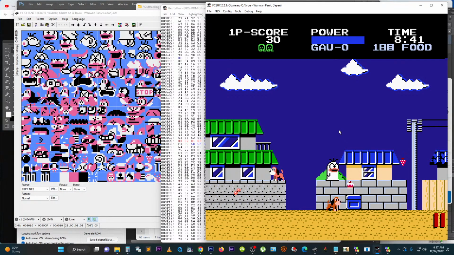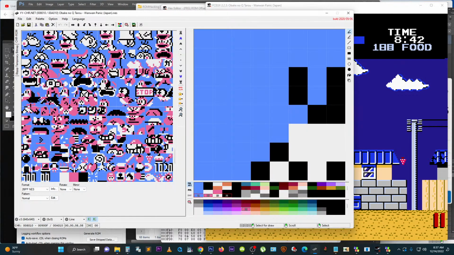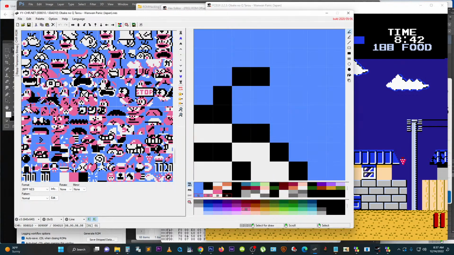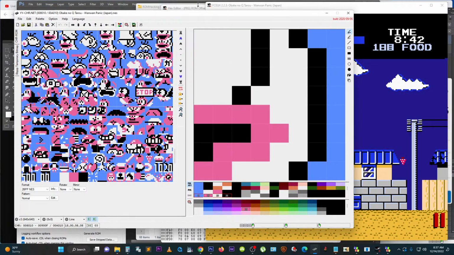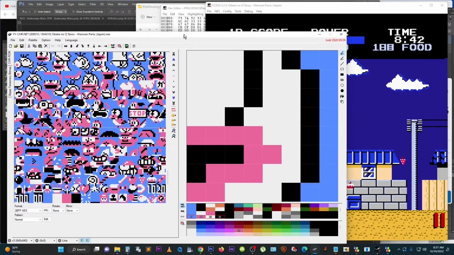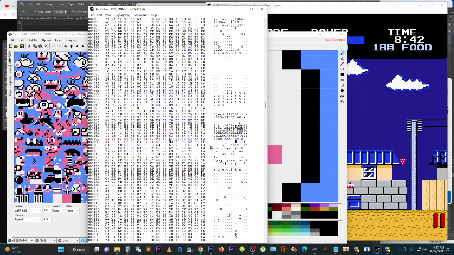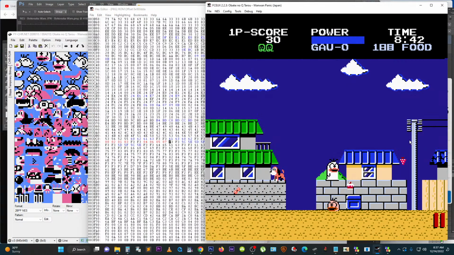But another of these dogs will sometimes turn into Q-Taro's head, and that's what I was going for. I specifically looked at some of the graphics for Q-Taro's head, which are 00, 01, 02, and 03, those tiles. And I thought I'd found the dogs, and I had.